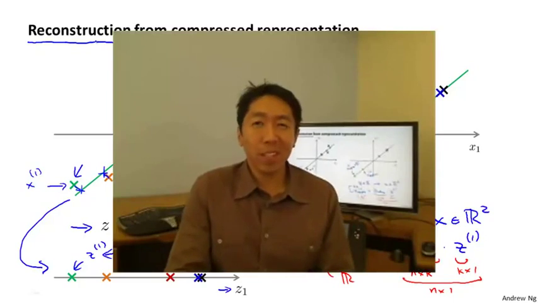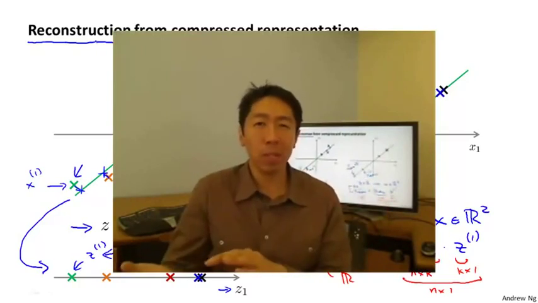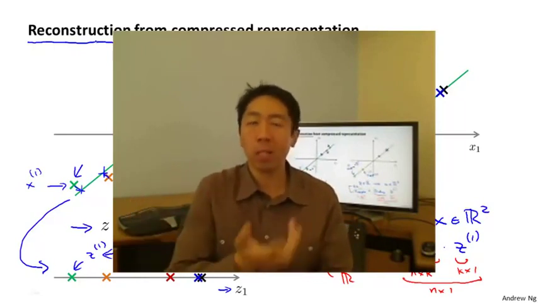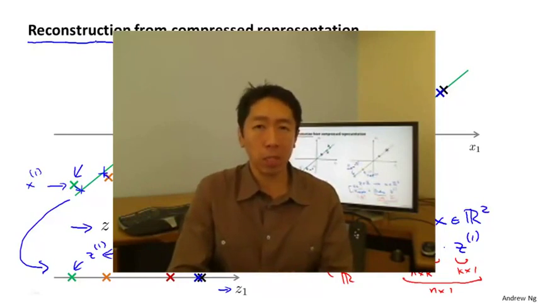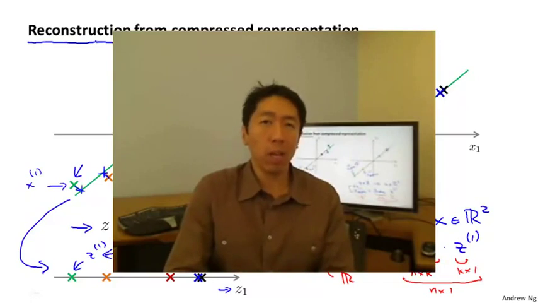So, given an unlabeled data set, you now know how to apply PCA and take your high-dimensional features X and map it to this lower-dimensional representation Z. And from this video, hopefully you now also know how to take these lower representations Z and map them back up to an approximation of your original high-dimensional data. Now that you know how to implement and apply PCA, what I'd like to do next is talk about some of the mechanics of how to actually use PCA well. And in particular, in the next video, I'd like to talk about how to choose K, which is how to choose the dimension of this reduced representation vector Z.